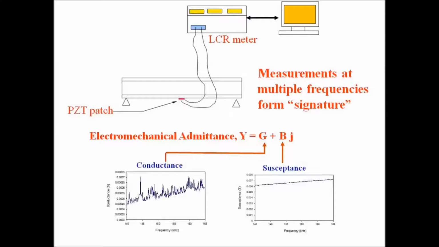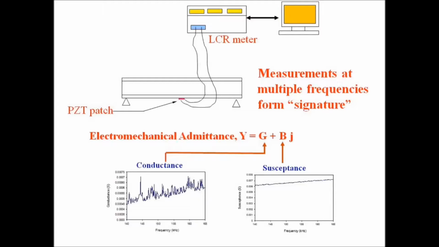So here what we do, we connect the piezo patch to an LCR meter and do this kind of excitation, and by doing a frequency sweep we get this kind of unique signature of the piezo patch. This unique signature is like a thumb impression of the structure. It will not change as long as the structure is the same. So here the electrical circuit comprising the patch is taken care of. So the electrical admittance, or the electromechanical admittance, carries the properties or the dynamic characteristics of the structure.